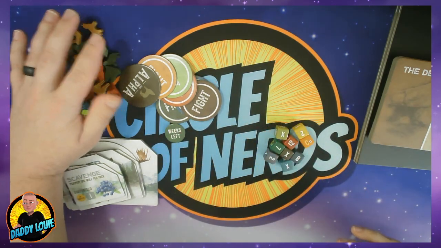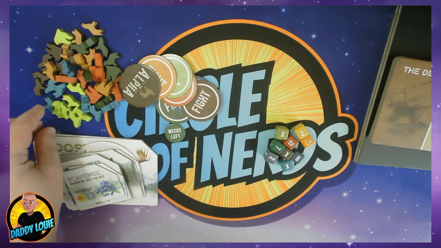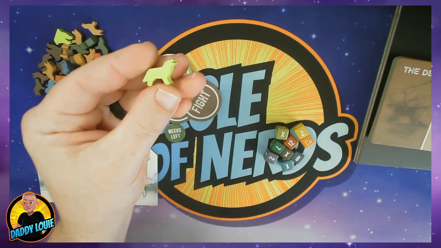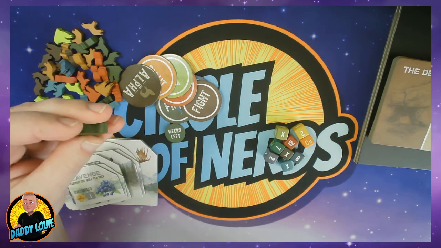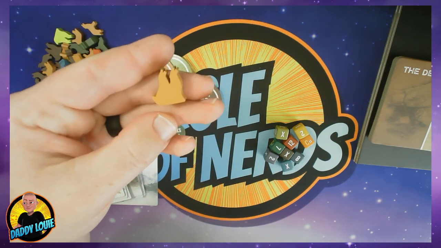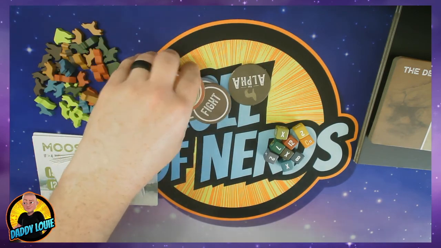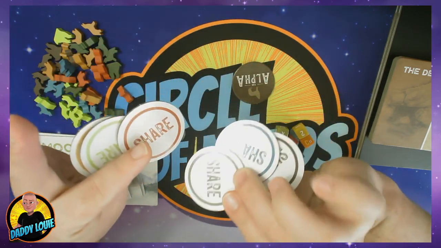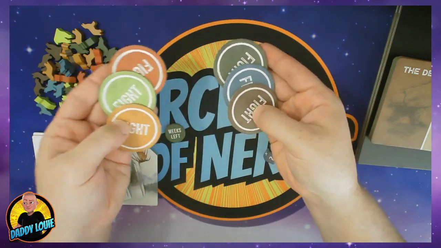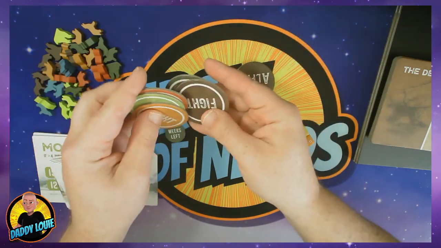There are, of course, wolf pieces. There's 6 different colors for 6 different wolf packs. And they are pretty neat little wooden sculpts of wolves. And then there's also an alpha wolf, which is basically 2 wolves howling at the moon. And then you have color-coordinated fight and share double-sided tokens. Each player gets one of these to match their colors. You will use these in the conflict resolution phase, which we'll go over in a little bit.